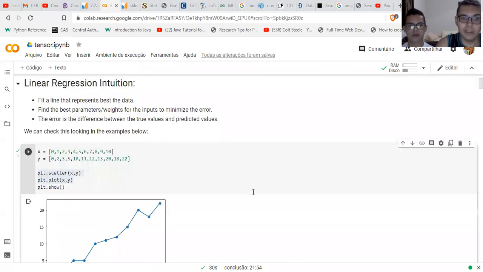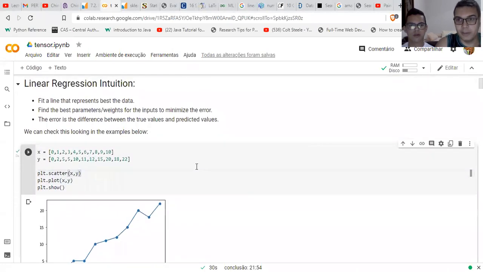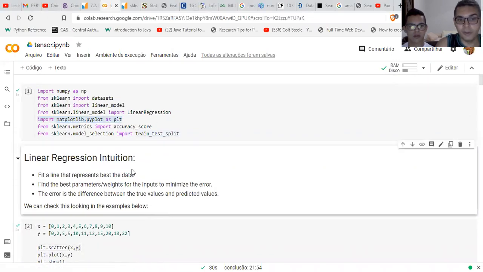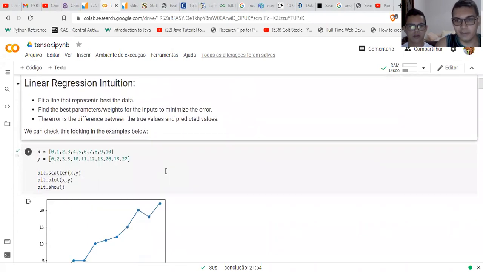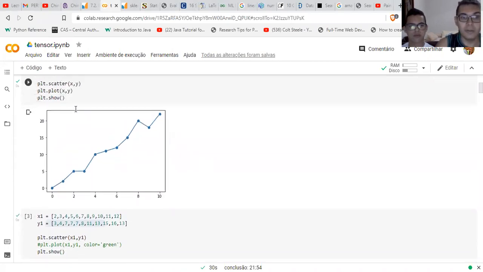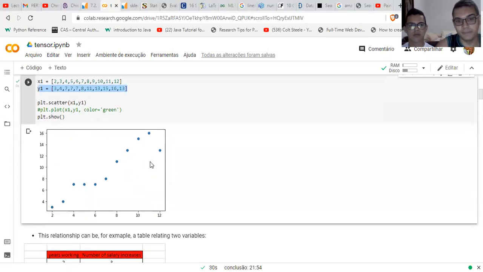We have those examples here, and we are using the matplotlib library. Here's the import from it, and we are going to use this library a lot in the video because we are going to plot a lot of things so that you can see visually what we are doing. We're going to work basically with this made up data set of X and Y in the beginning, and at the end of the video, we're going to show you how to do it with a real data set. So it's going to be fun.